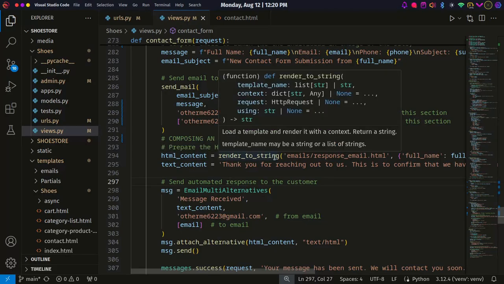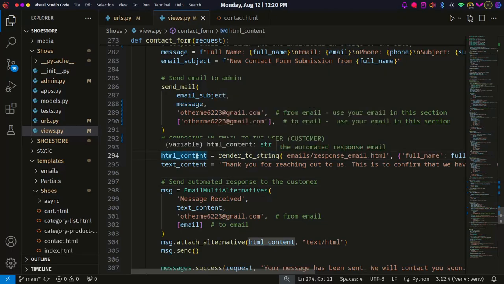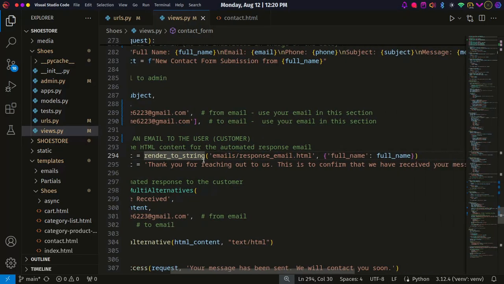So I'm saying html_content equals render_to_string, then I use emails/response_email.html. This is a template I created that contains the message I want to send to them. I've already created this. I will show you how I created it. I'm also going to provide the code for this in the link below.